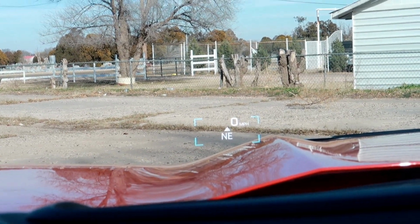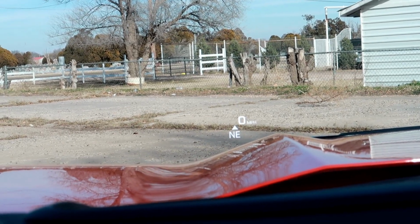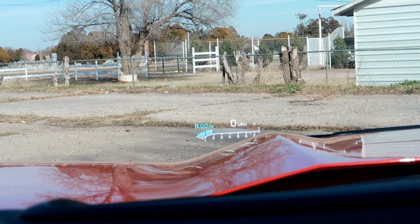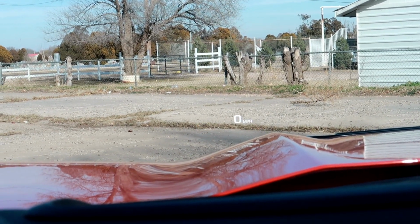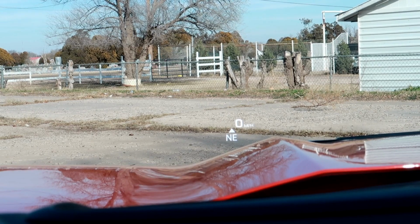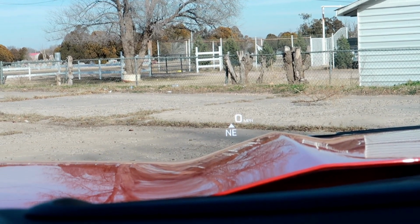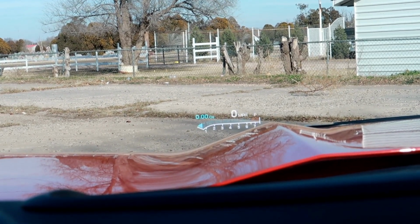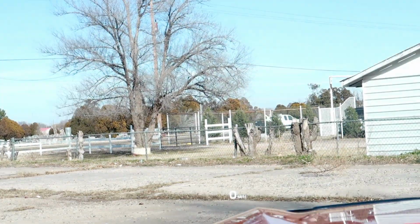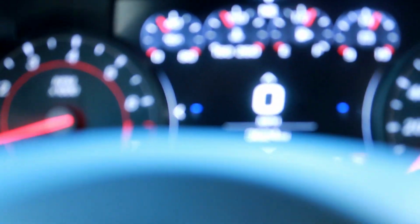So I love it, man. It's beautiful. I used it the whole night riding up here last night, and it was gorgeous. If you go to info, you can change whatever you want here. That's your RPM gauge, your miles per hour, whatever you're listening to, your directions. You can also display your navigation if you have navigation on. It'll display your navigation settings in there as well, your route basically.